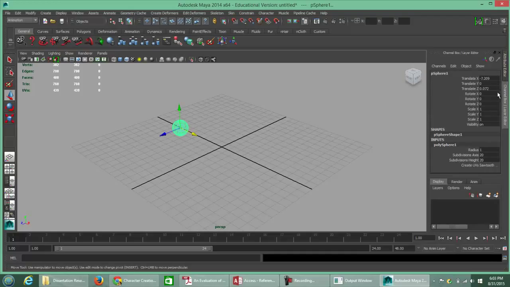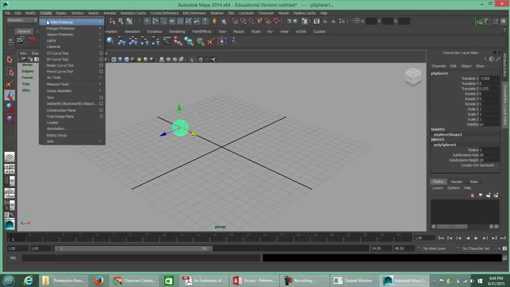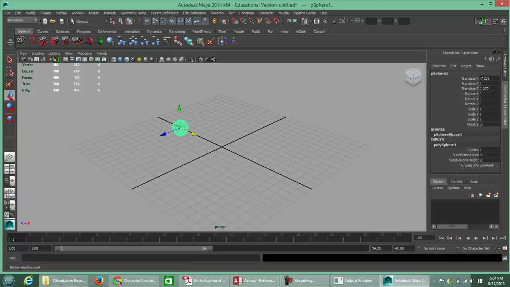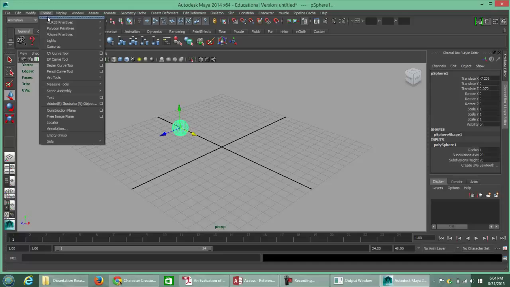Okay, so we move this in the negative X direction. You'll see where it says translate X. This has been moved approximately -7 units in the X direction. The next thing I'm going to do is create myself a NURBS sphere. So click on create, go to NURBS primitives, and once again we're going to uncheck interactive creation, so there will be no check mark there. Now I have to go back into that create menu, go to NURBS primitives, and click on sphere.